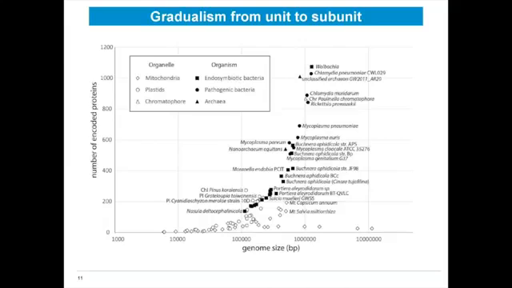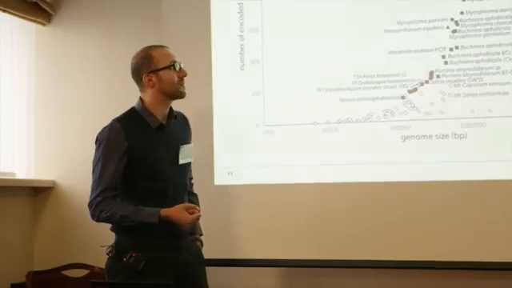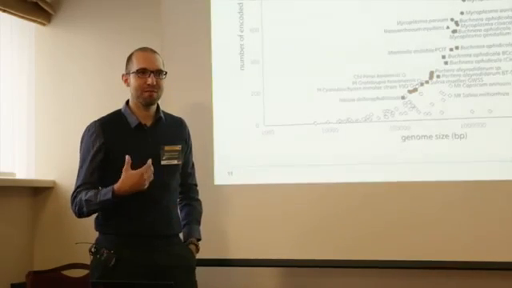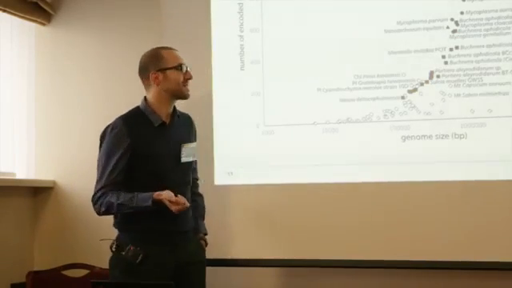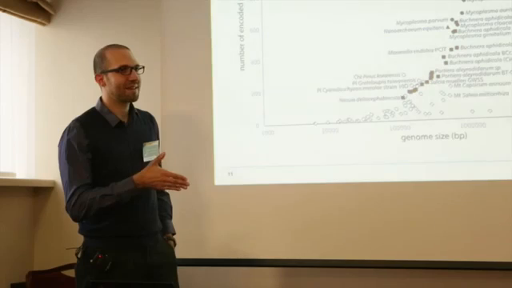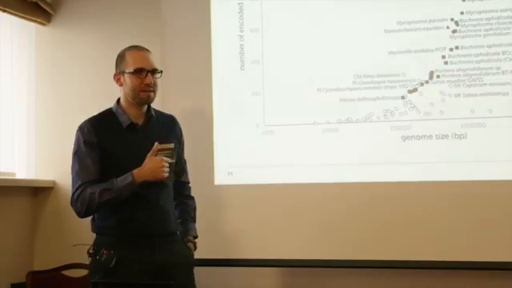And we have, for instance, this Paulinella chromatophora, which is a plastid, which is actually much larger and contains many more functional proteins than even Mycoplasma, which is a pathogenic organism that infects humans. And I guess no one would argue that Mycoplasma or chlamydia is a part of us. It's rather something else that infects people. So in this case, I think this shows the great continuum between unit and subunit.